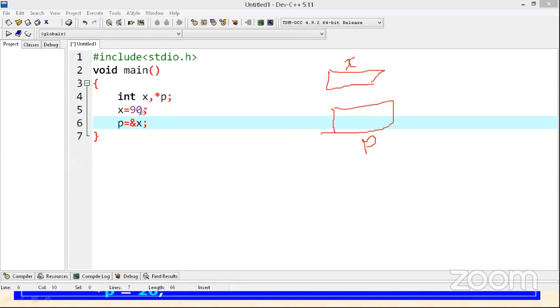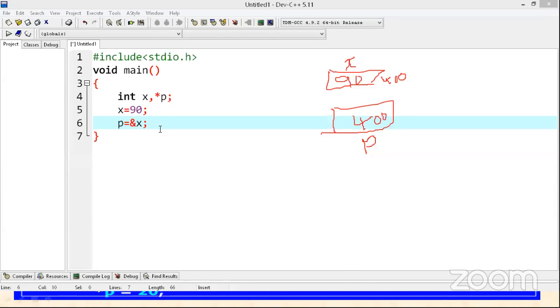So x is equal to 90 means 90 is stored in this location x, and p is equal to address of x. For example, suppose 400 is the address of this x location. Then in p, the address of x, which is 400, is stored in this particular memory location. Like that my computer is allocating the memory at this point.